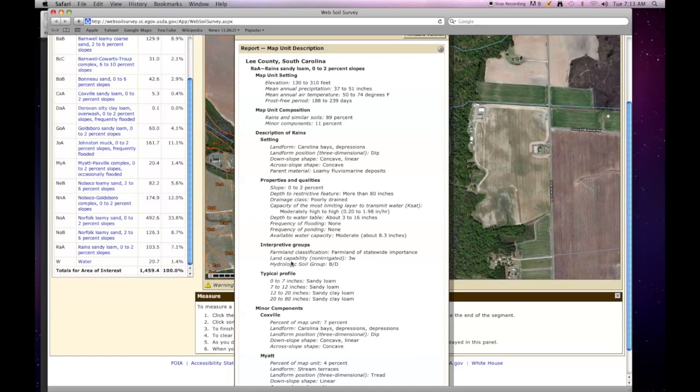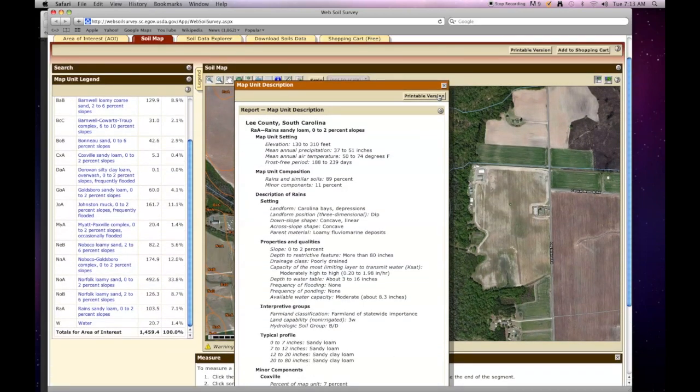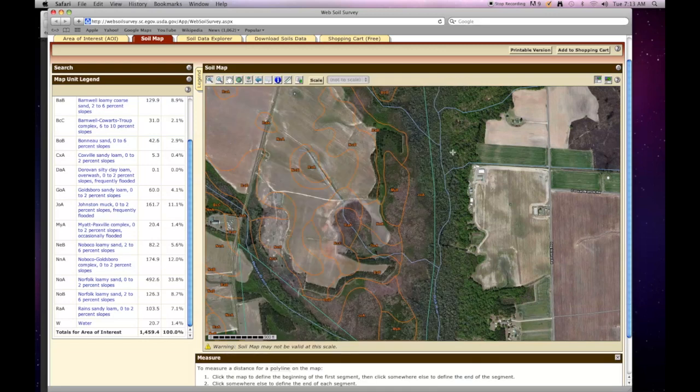It's of statewide importance, but the land quality capability is 3W. 3W just suggests that it's a wet soil and it's not quite ideal. The hydrologic soil group is B/D. So it does suggest that the rain soil is not very well drained. And when you dig down into the soil, you will see that the gley comes out fairly quickly at about, oh gosh, probably down beyond about 20-25 inches.